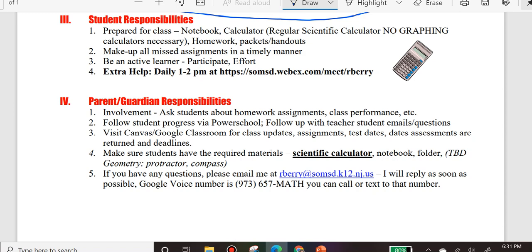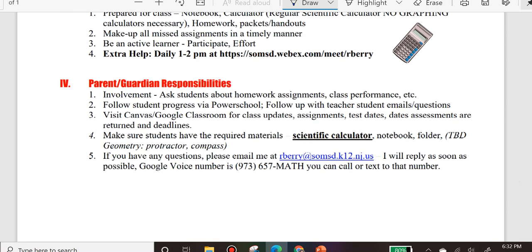For geometry, I put protractor and compass. I think I put it in italics on the other form as well. As of right now, we're not going to do the construction section, which is normally chapter 2. We're going to just do the conjectures with the kids, but we're not going to be worried about doing the hands-on piece with the compasses and protractors. So as of right now, don't rush and go get a protractor and a compass. We'll probably get to that later. I'm going to try to find some type of online something we can do for that as well. But as of right now, don't worry about that part.